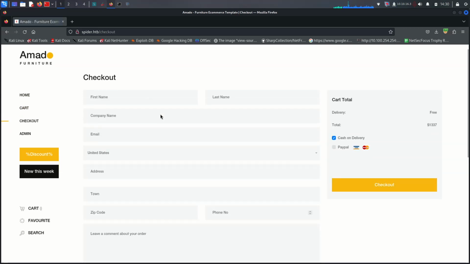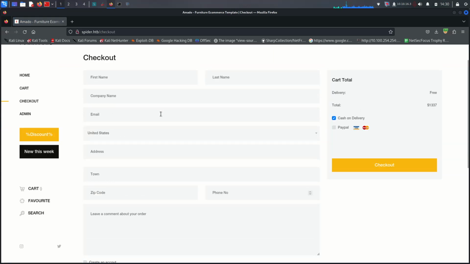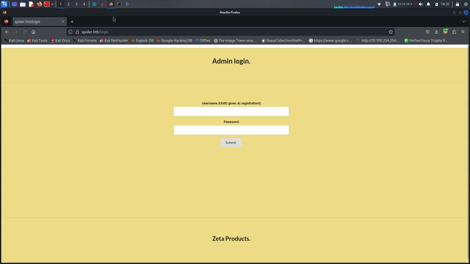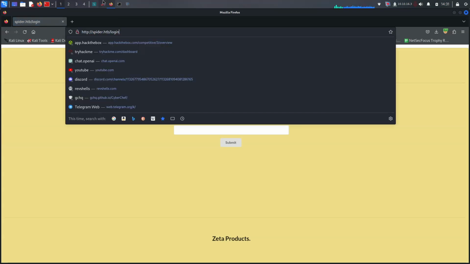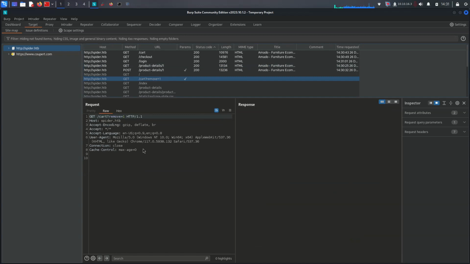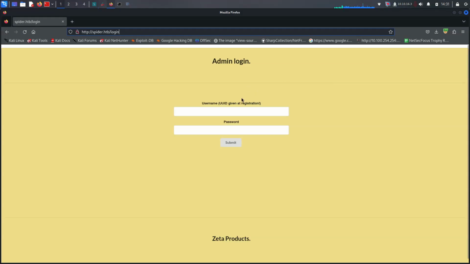Okay, it's giving us our checkout, but right now it's not available to be looked at, and there is an admin page. It redirects us to the login page. It could be important, maybe along with this search tab here. Okay, the cart remove looks like it may be injectable, or there's the login page.